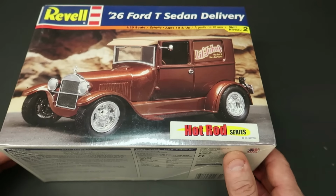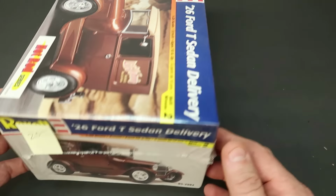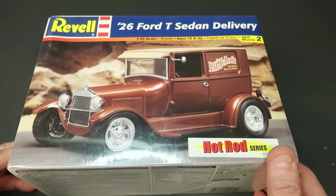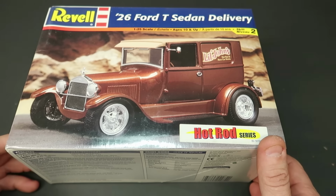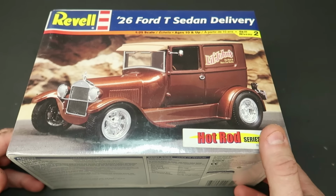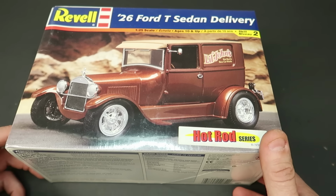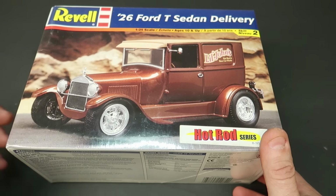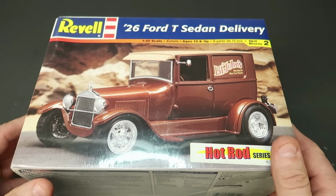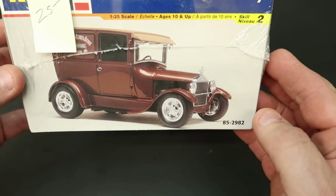Regardless, he had his table, he was breaking everything down, and I said, hey, what do you have on here? 25 bucks. I told him I wanted it, and he says, well, hey, I want one of your engines. And so we were getting everything, putting it up, so we did a swap. So I think Tim ended up getting maybe a set of wheels and an engine, or a couple engines or something like that. But anyway, I got this kit from him, and that's really cool because I don't have this particular one, and it just looks like it'd be a fun kit to build.